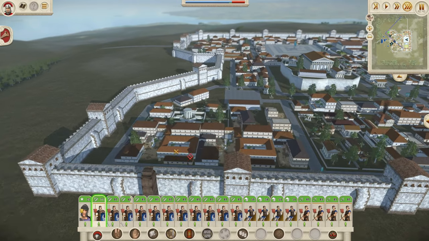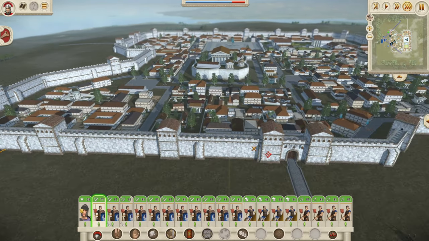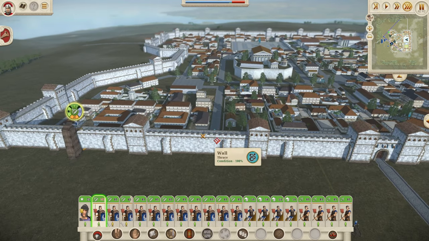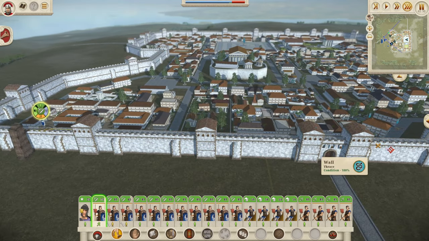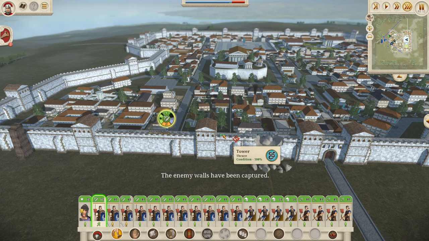Yes, we've got the siege tower up the wall, which is fantastic. We only need to take these towers, really. If we can get through here before that wall crumbles, that would be good. Our soldiers have captured the walls. Don't think we will, though. No. Now is the time to press on and capture this place. Get that one.